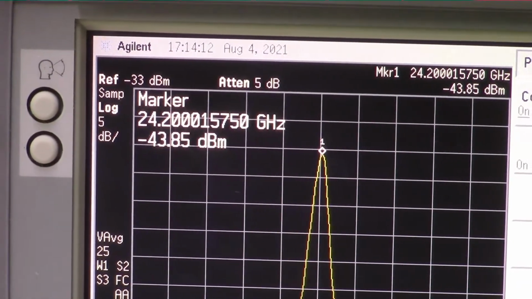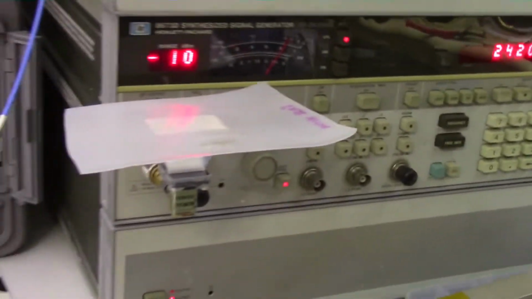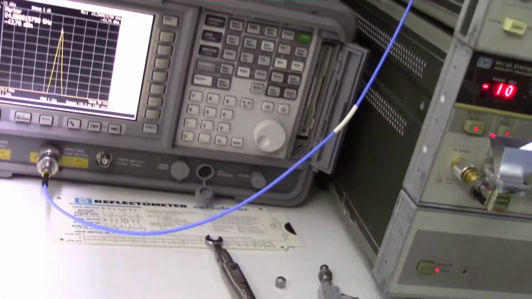So there we go, there's the difference there. Ever so slight amount of attenuation going through there. What else have we got?